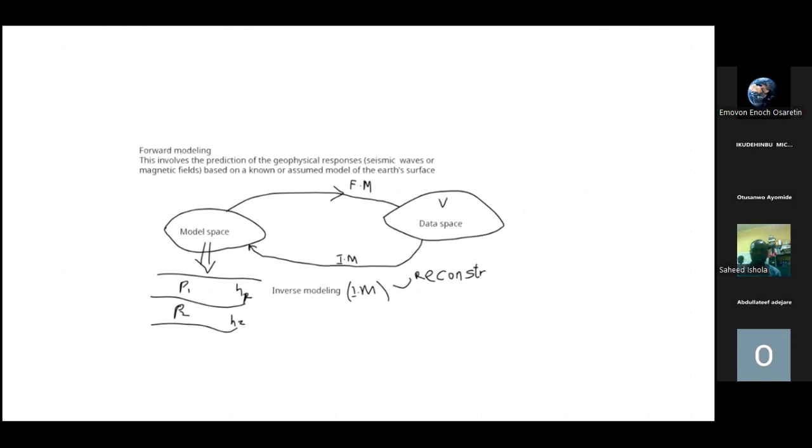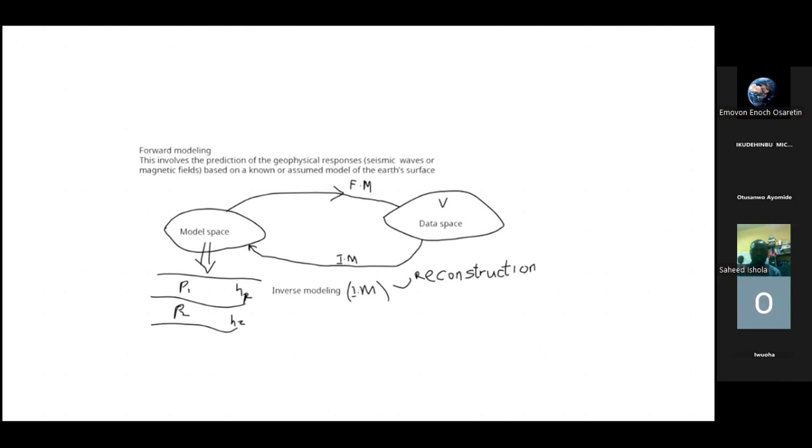So what modeling helps us to do is to solve some issues that we may get when we go to the field. So before we go to the field, we use our laptop to do some simulation, to do some modeling, so that whatever we get in the lab, we can now go to the field to recover it or to demonstrate it. So that idea is modeling.